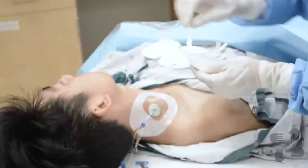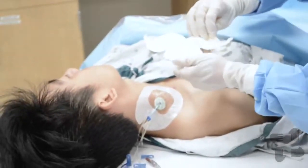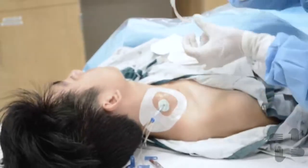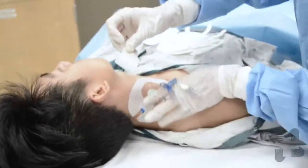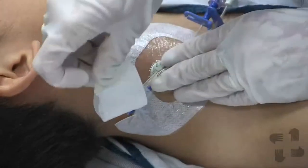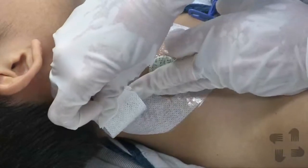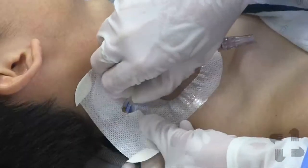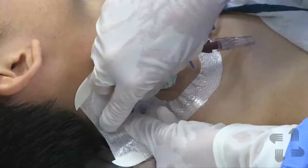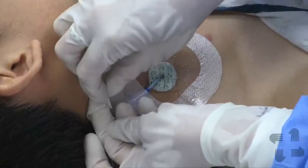So we'll take this second section, peel the backing off. You can also fold it in half if that will help you, by holding the tabs to get it secure. So I'm going to hold the line back, place the notch, matching the notches up, secure one side, and bring the other side through. Secure the other side, and then remove the two small tabs.